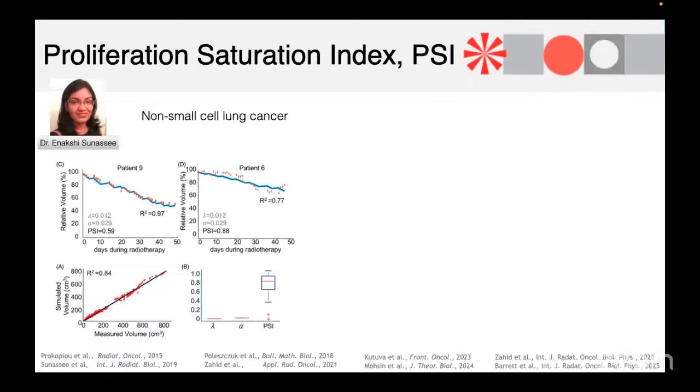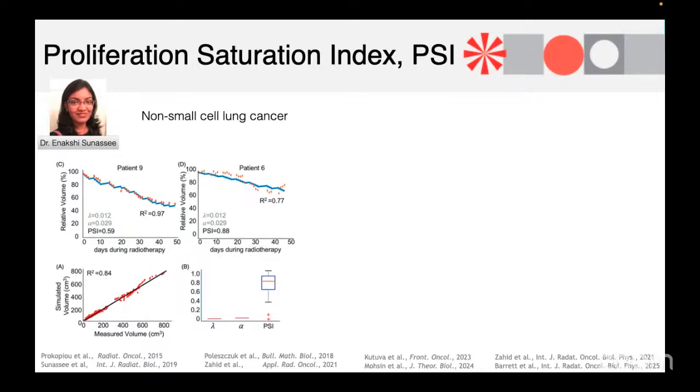Now we went ahead to see, does this make any sense? So Inakshi, when she was an undergrad in the lab, looked at non-small cell lung cancer data. What you can see are these red circles are daily CT scans of the tumor volume over time. And we were able to train the model I just showed you, which has 3 parameters: growth rate, radiation response rate, and PSI. And we were able to show that by only having PSI as a patient-specific parameter, and both the growth rate and radiation sensitivity as a global parameter, so the same for all patients, we can fit this data very well.